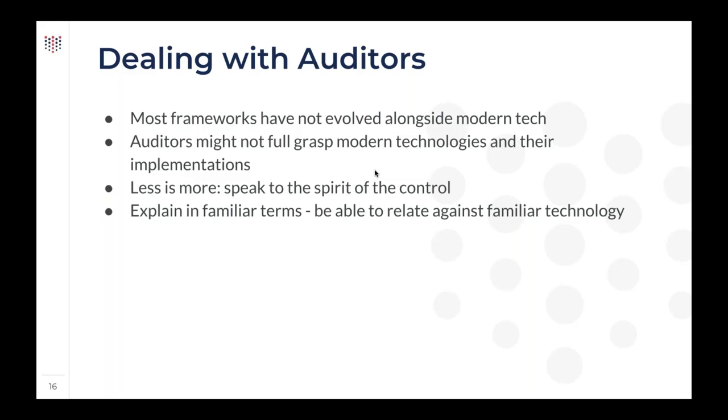But I think in order to write the control in an effective way, you have to be able to speak to the spirit of the control, and say, hey, this is the risk that we're trying to mitigate, because effectively that's what SOC 2 is. It's a risk mitigation framework that helps you communicate that out to your customers.